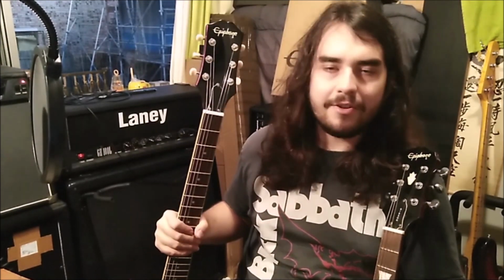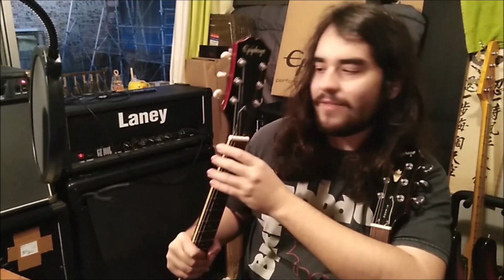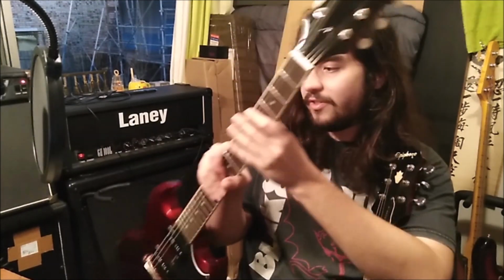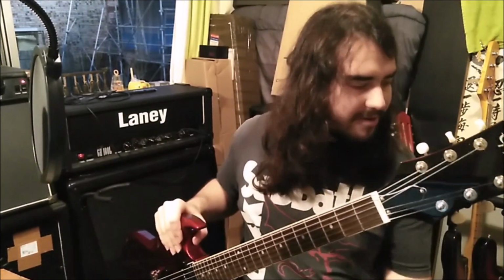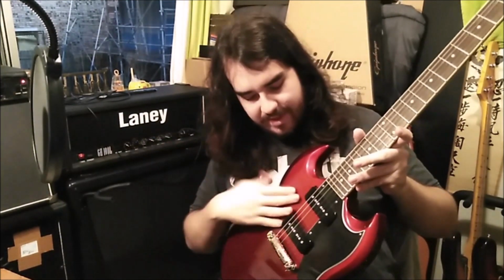I think Epiphone make great guitars and they deserve to have their headstock out, and the people who play their guitars to be really proud of that. So that is a good thing. That's why I love it in combination with this headstock. I think it's a really good direction for Epiphone to be taking. And this line of guitars in general has been great for Epiphone, I think. They're putting out some really cool stuff that a lot of people out there really want. So these SG Special guitars with P90s are actually really hard to come by.